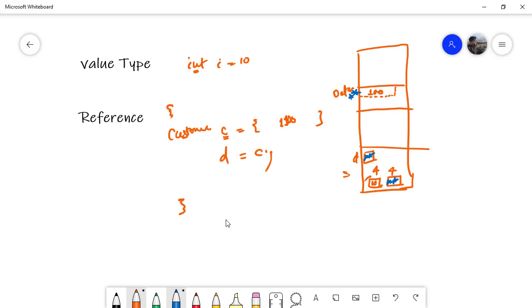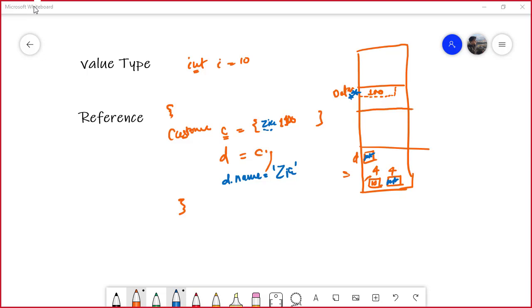Because everything is pointing to this part here in the data, if I do any action on d.name assigned to Zia, it is also going to affect the values in C, because they are both pointing to the same memory location. Let's quickly take an example of that to our C# class.